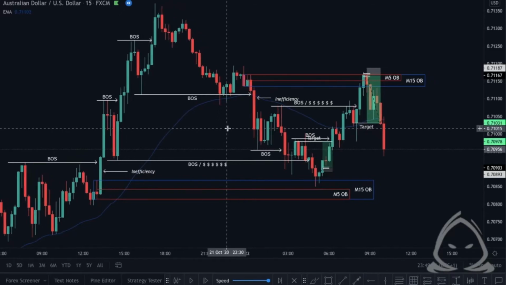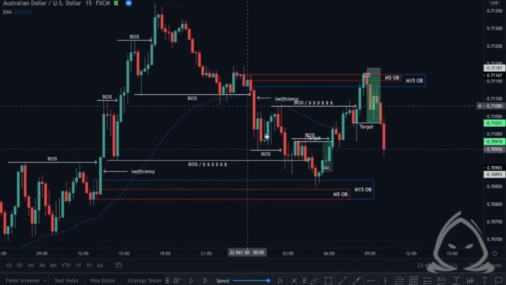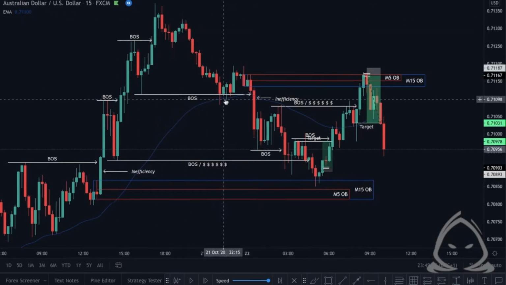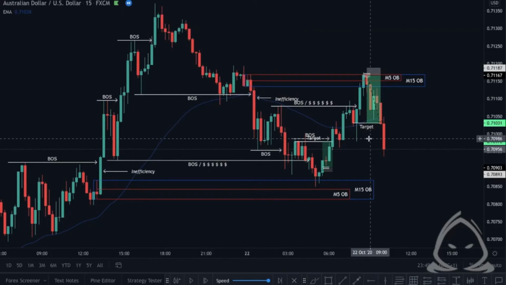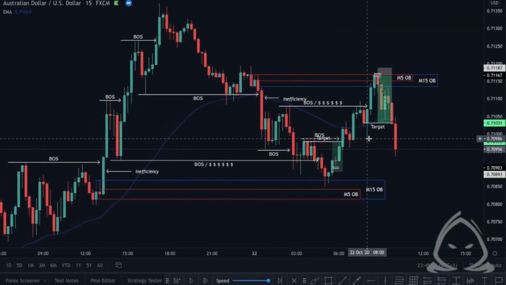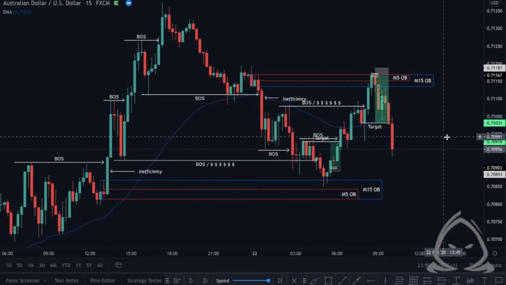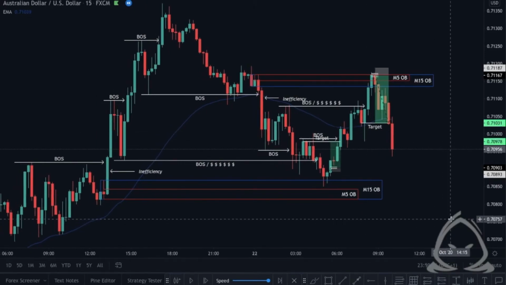Now, one thing as well you can notice is that on the way back down to tapping into this region here, we started to break structure to the downside, and started to make a series of lower lows and lower highs. Now, I'd like to just clear this myth up quickly that you always need to trade with the trend. Of course, it is very good to trade with the trend, but it's not always necessary to do so. With this strategy, it's very hybrid. It allows you to trade with the trend or against the trend, okay?